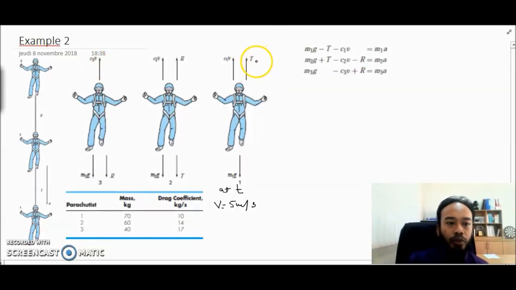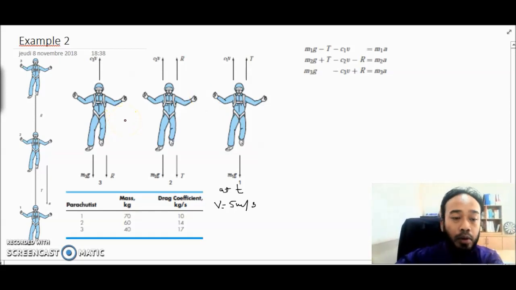So now let's continue with practicing putting our systems of equations into matrix form with the second example. In this example, it's a bit more interesting. It's a problem of dynamics. Imagine that we have three acrobatic parachutists that jump off an airplane and fall freely to the ground, but they are all attached by a rope between the parachutists. So they fall vertically, like illustrated in the picture.